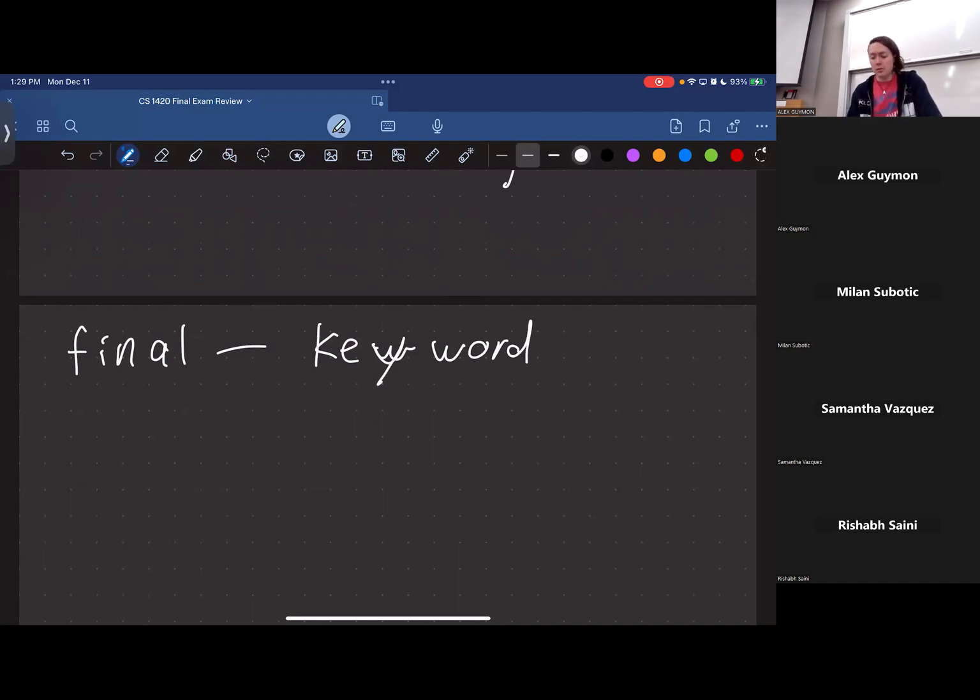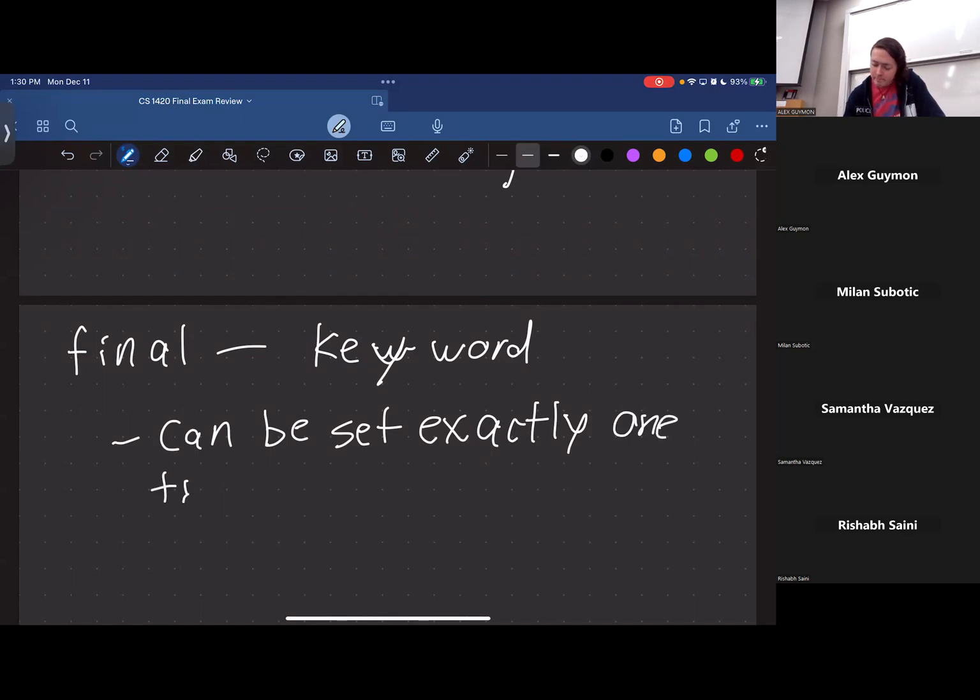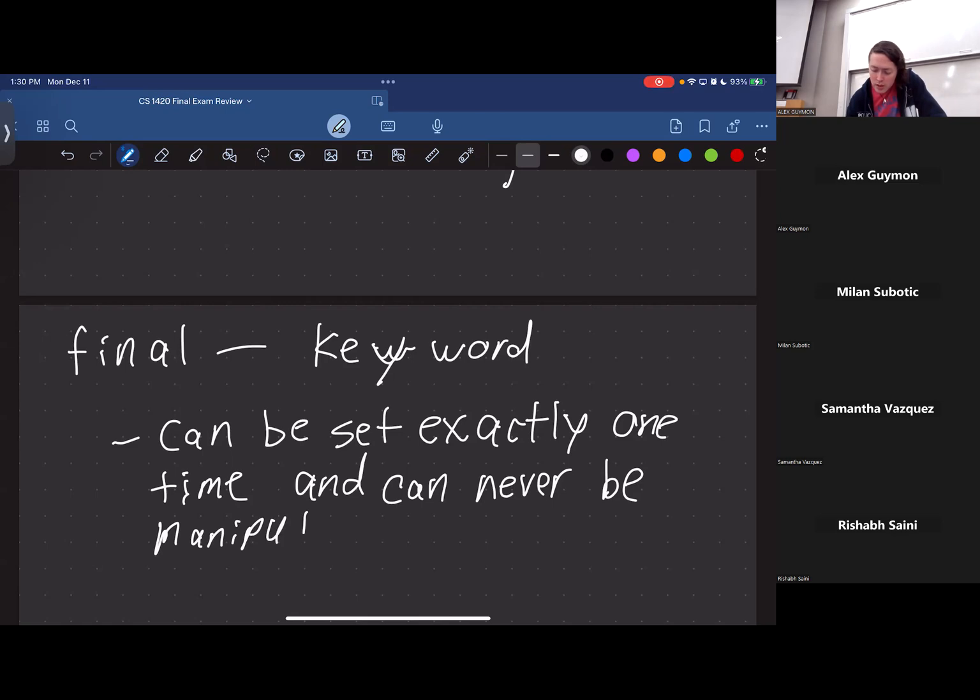So final as a keyword in Java means can be set exactly one time and can never be manipulated after.